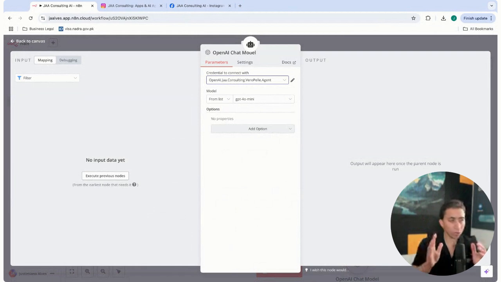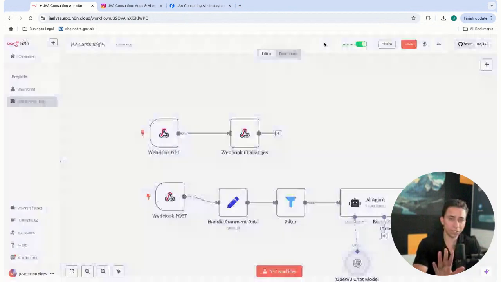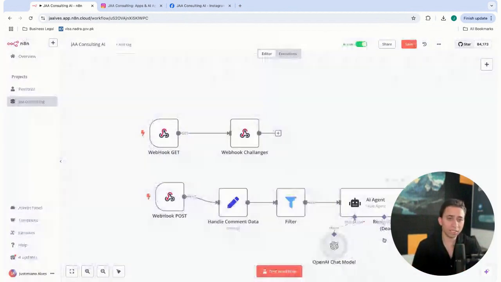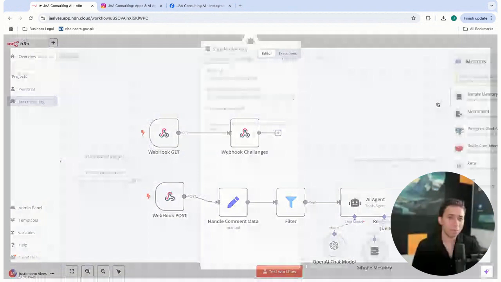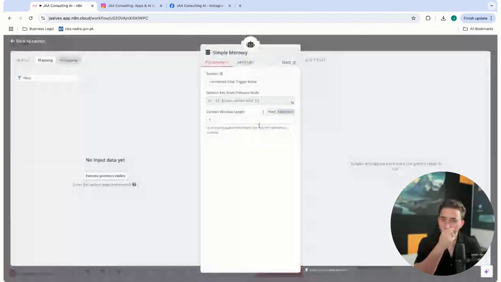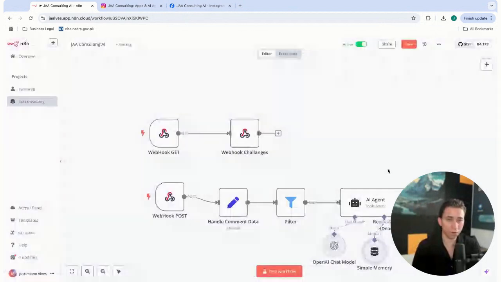When you add an agent, you have to add the model, which is what OpenAI provides you, in this case the ChatGPT models. That's what I'm adding here. I'm not going to do anything else. Another very important thing is the memory. Memory is really helpful because you want ChatGPT to have some context, to remember the conversations I had in the past, for example with the same user.